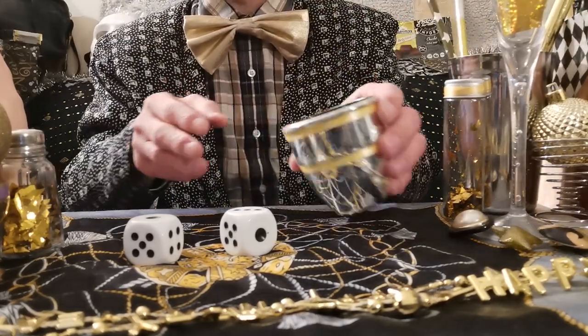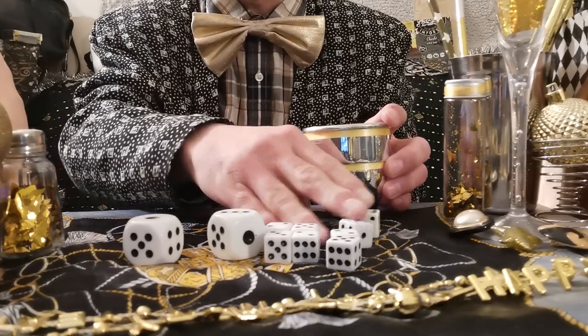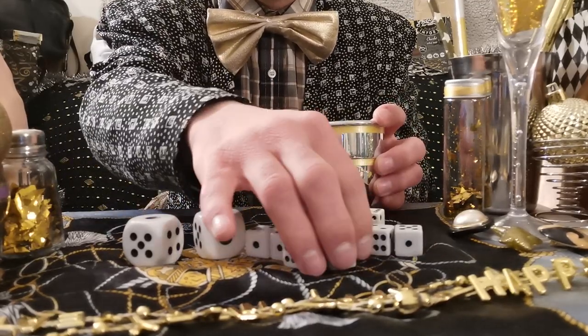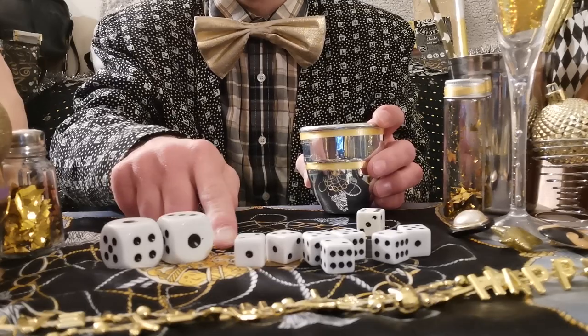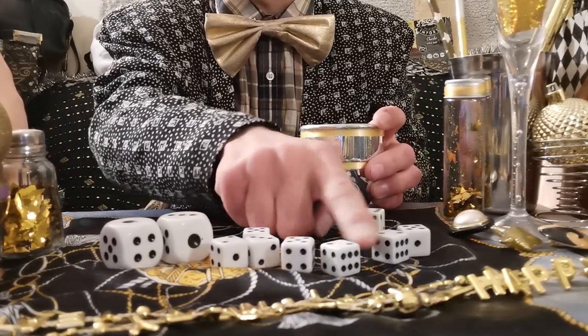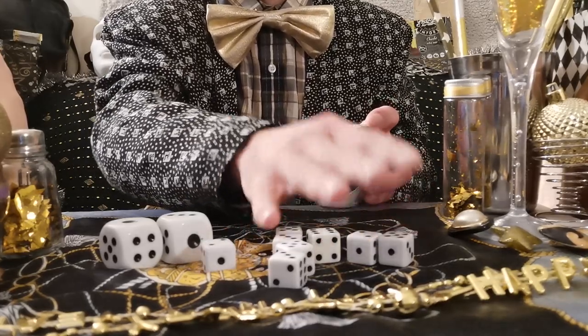Okay, watch this. Whoa! Where did the third cube go? It gave us more cubes than usual. One, two, and a third gave us one, two, three, four, five, six, seven, eight. Eight cubes.